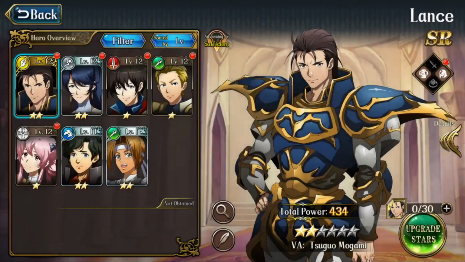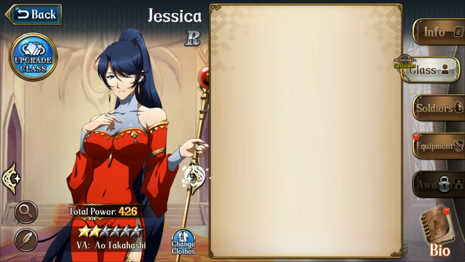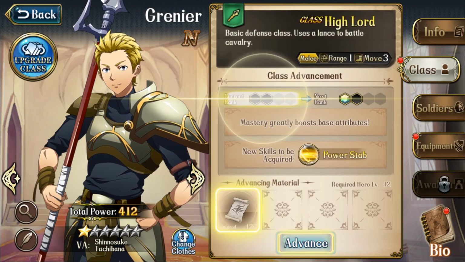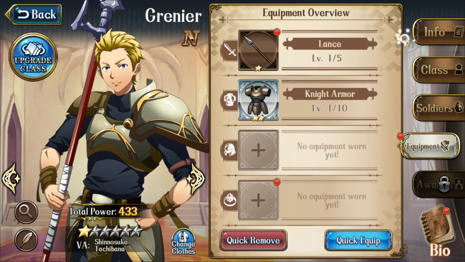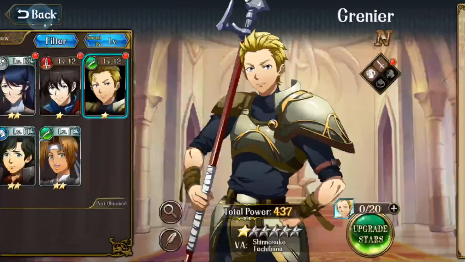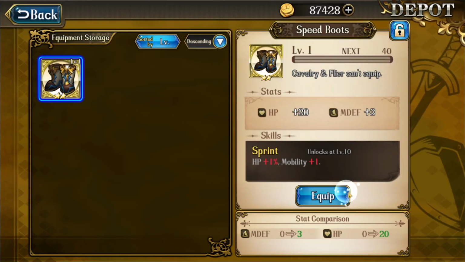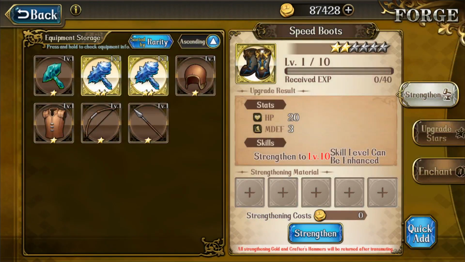And let's see. It's not the items for those characters, though. Oh, Grinier uses them. So there we go. He unlocks Power Stab now, so he has access to his second skill. And I'm actually going to give the Speed Boots probably to Matthew, who I'm using as like a long range attacker. Could also give it to Jessica, but I think Matthew is the one better off with it for now.